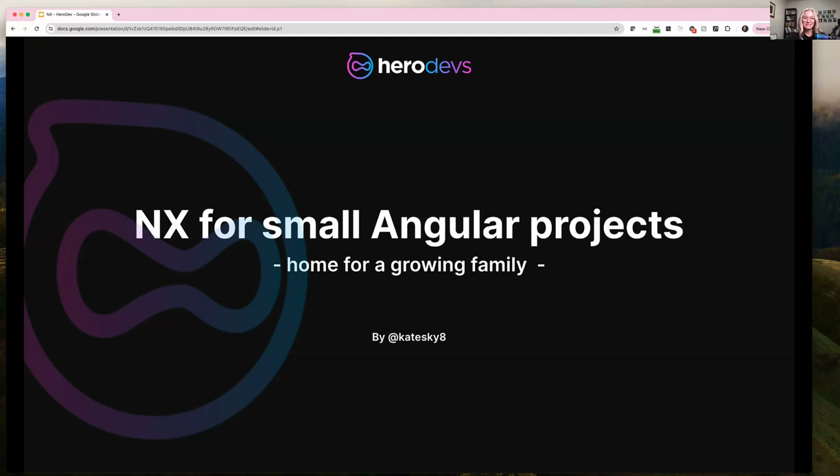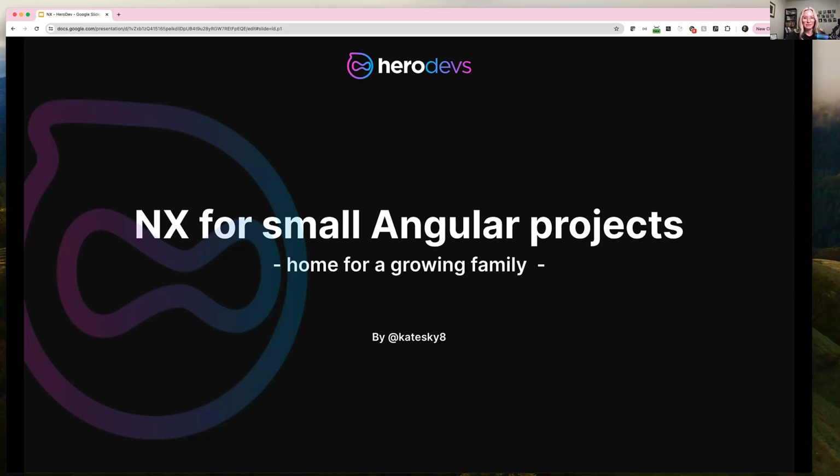The reason I wanted to present NX today is just to let people know that there is another way of working on your repository using NX monorepo, and you can even use it for very small Angular projects. When you use monorepo with NX, it will provide you with a solid foundation and room for growth.